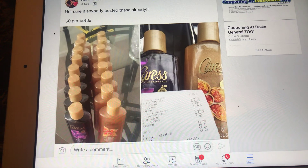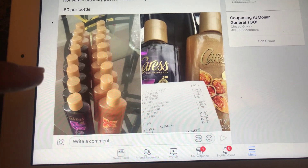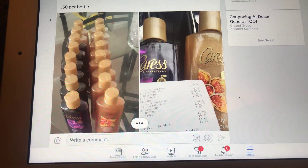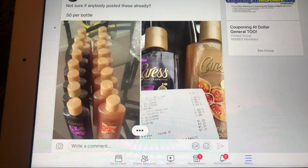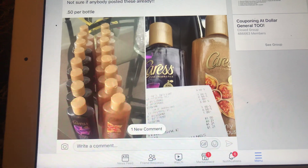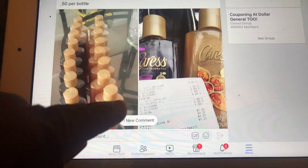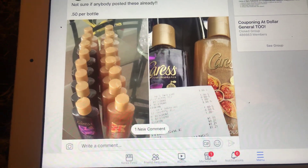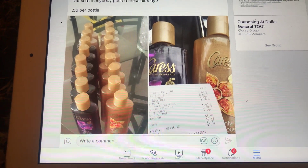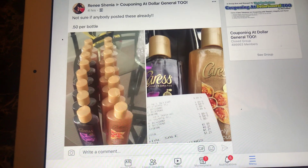If it doesn't work, just politely say no thank you. And even with this, you want to make sure that you give the items, let the cashier scan them, punch in your number, let her push total so that $2 off of $6 digital comes off. Then give the $1 paper coupons, because that's a threshold coupon. I'll try it both ways and let you know, but the safest way is to type in your number, then push total, and give the paper coupons.